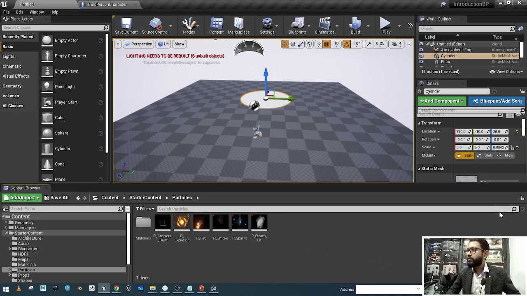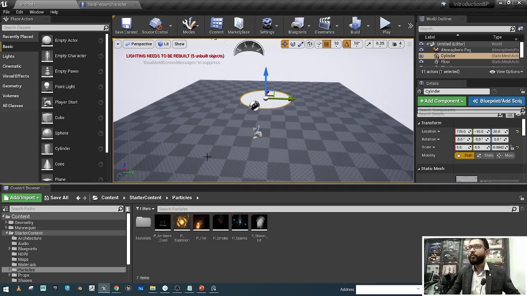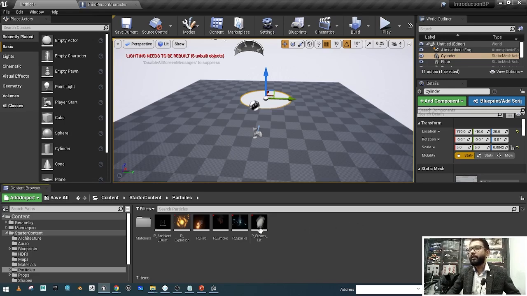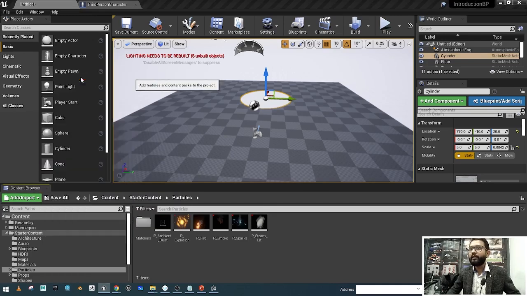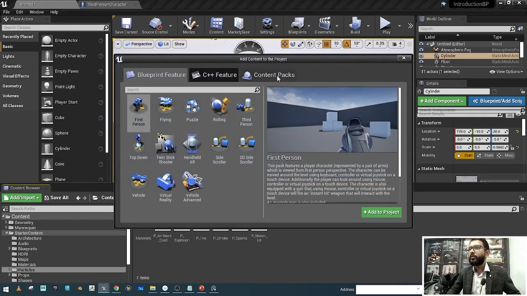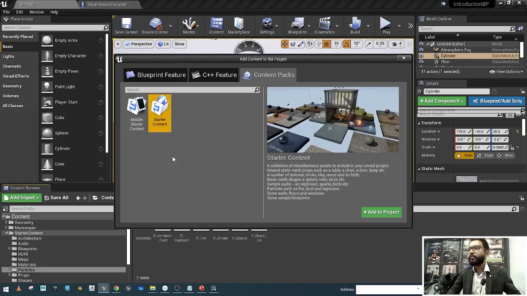Our project was set with the starter contents at the beginning, but if you don't have any starter contents, you can always add them by this button. Click on this button and go to the add feature or content pack, then you can go to the content packs and choose and add that content pack into your project.